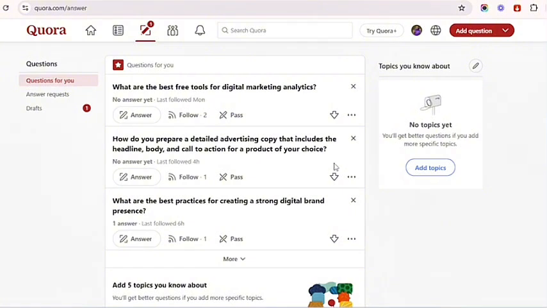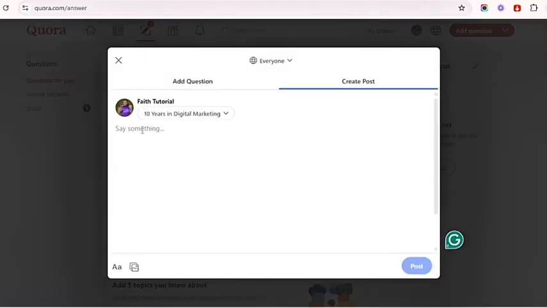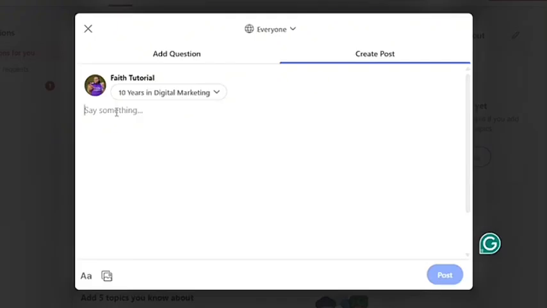The number 3 step you have to take is to make a post. Now that you have set up your profile, you've optimized it, you've started answering questions, you might want to explore another angle, which is making a post. You can just come to this place, click on create a post. So you just simply write a topic: how to make money online in 2025. If you don't know how to go about this, ChatGPT can help you.